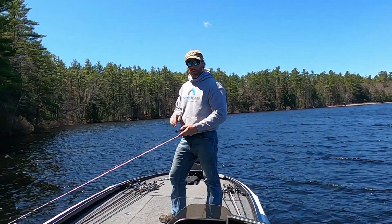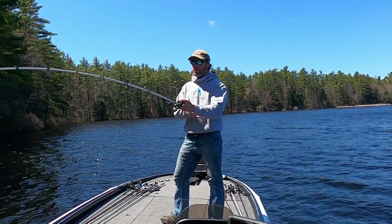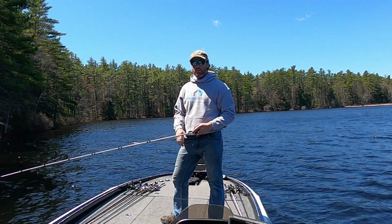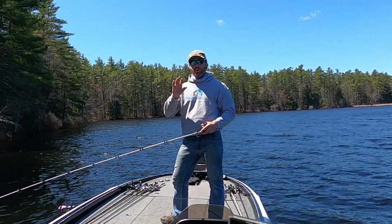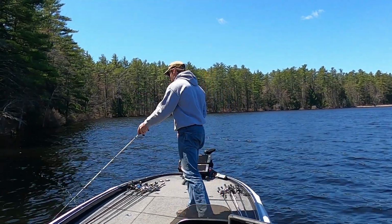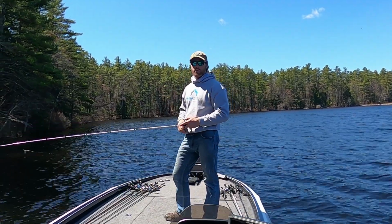Something to pay attention to when you're using a spinnerbait. If it's just in open water and you want to absolutely make a bomber cast out there, I don't worry about it so much. I'm covering a lot of water. What I'm talking about is how it hits the water. If it absolutely slaps into the water in a big area, I'm not super concerned about it.